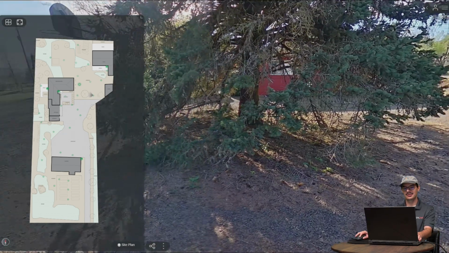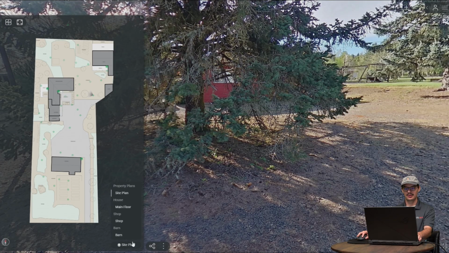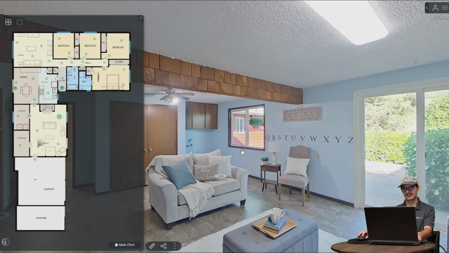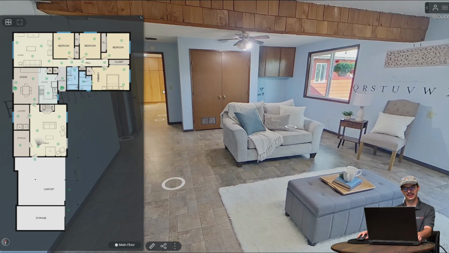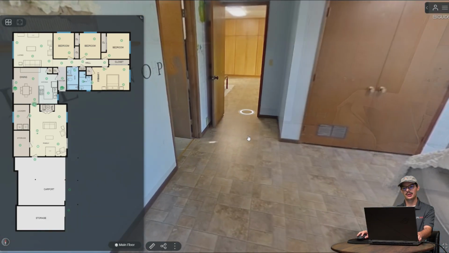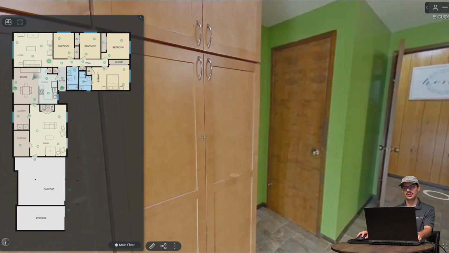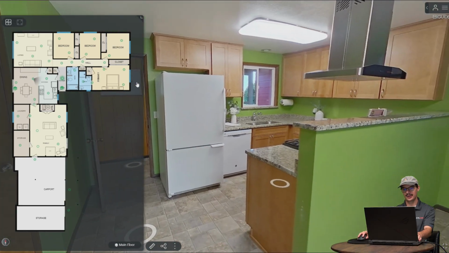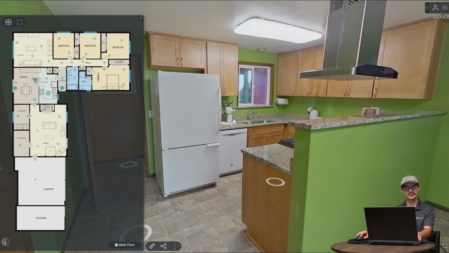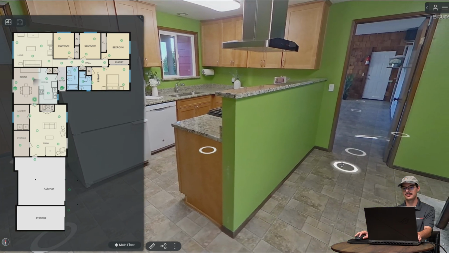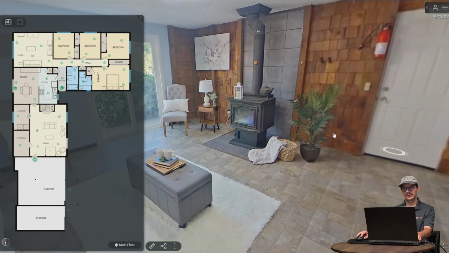So let's aim back towards the house here. We're gonna click on main floor. Then again, you get our floor plan off to the side. And then we can walk through. It's a bit of a smoother walkthrough experience than the Zillow. It's a much higher quality floor plan. The rendering here is just much more colorful, much more accurate, and nicer. And we can just move on through. What you also get with the iGuide is a dedicated report with schematic floor plans. So let's hop on over there right about now.